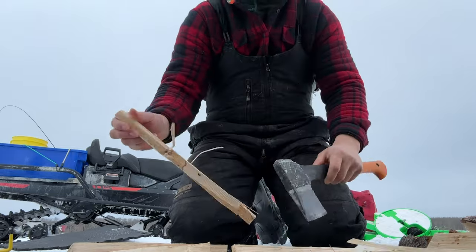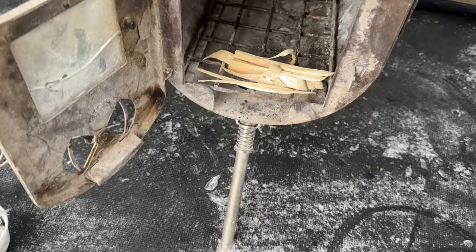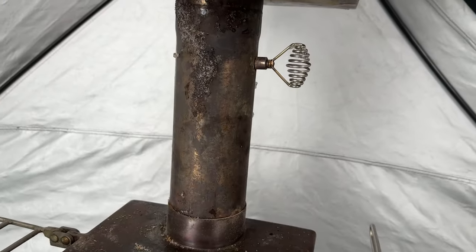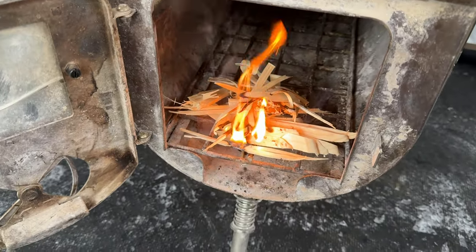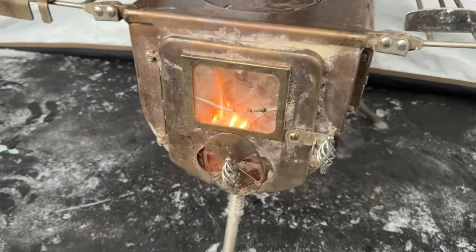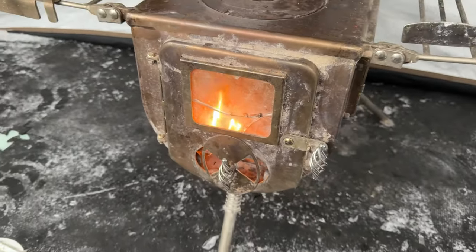Pro tip, always start your fire in front of the damper here. Always make sure your damper's open. Also, I just found out today that I cracked this, so I gotta order a new one.